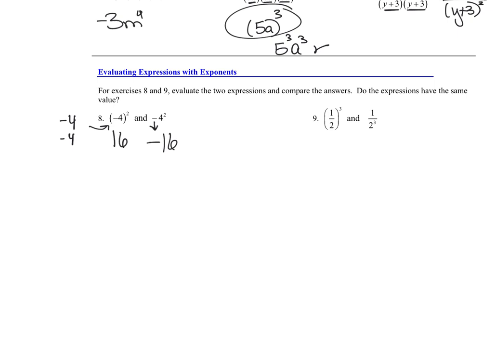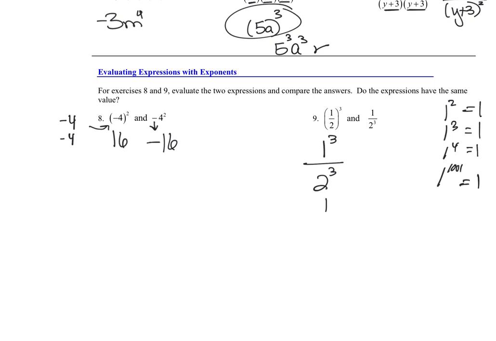Let's compare number 9. Anytime you have a fraction raised to a power, you can break it apart and use the top and the bottom to the same power. Now, what is 1? Talk about 1 for a second. What is 1 squared? 1 cubed, 1 to the 4th, 1 to the 100 or 1001 power. It's all going to be what? Remember, it's 1 times 1 times 1 times 1 times 1. However many times your exponent tells you to do that, it's still going to have a value of 1.